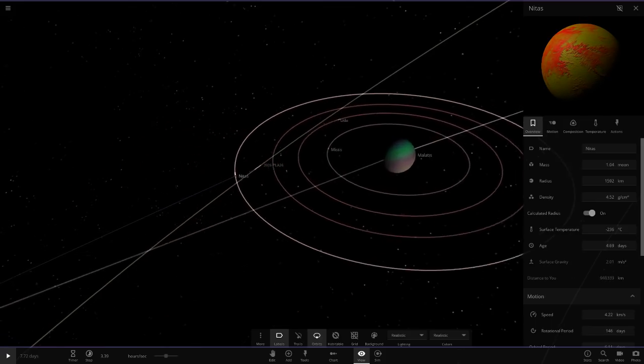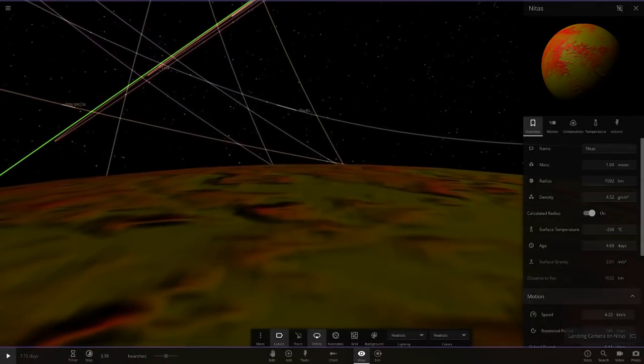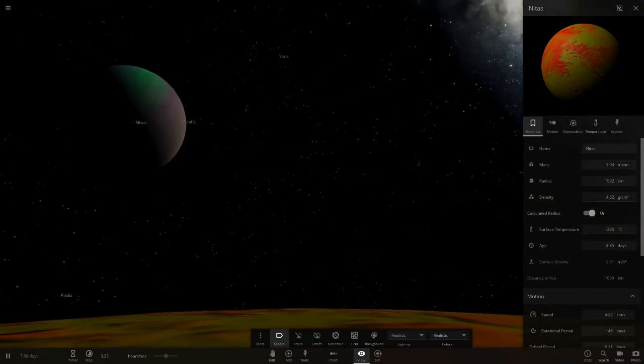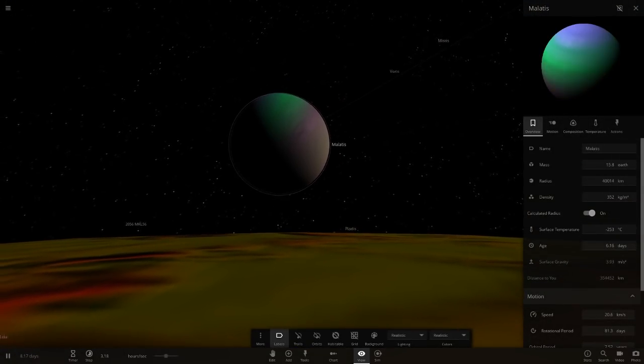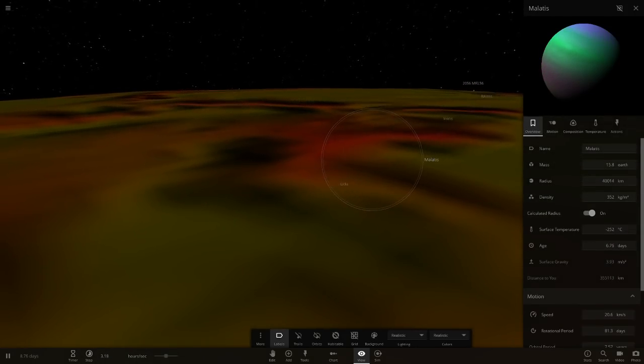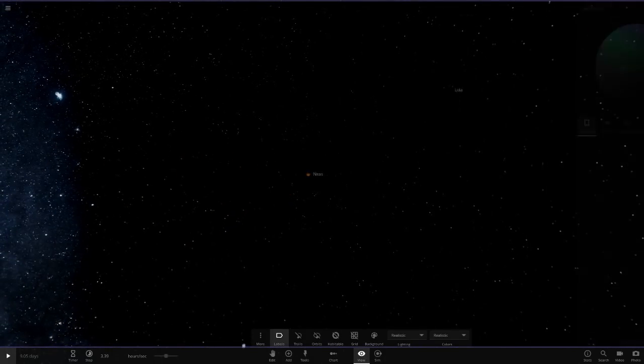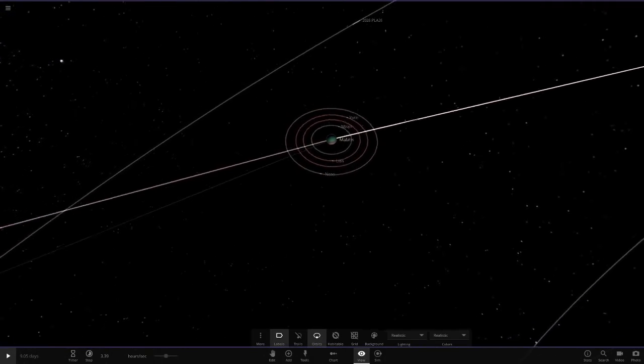Let's get a view from this one of the gas giant. There we go. So go ahead and land on this guy. Let's turn off all the orbits, click play. So there it is there. Quite a cool looking gas giant there, actually. Or more of an ice giant, maybe. Actually, it's quite cold here, but there it is. Looking good. Let's go ahead and get out of there. Right, cool. So that's all of the orbits there.